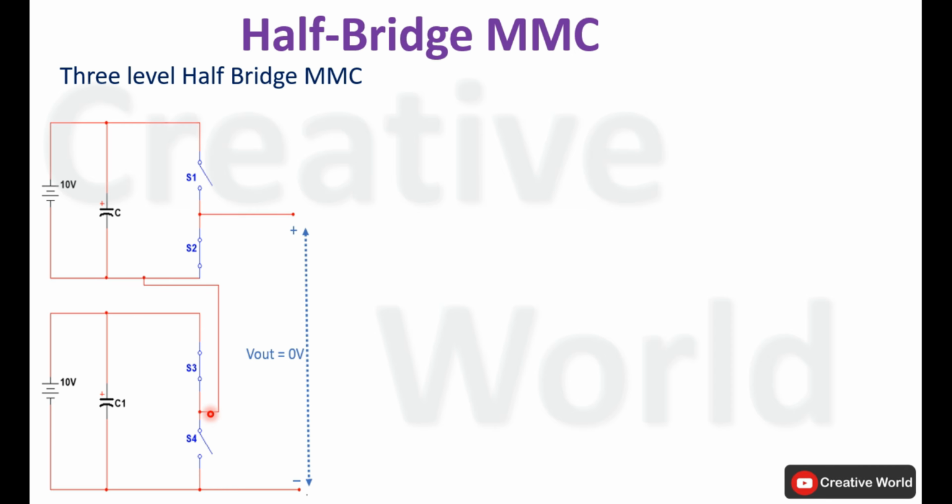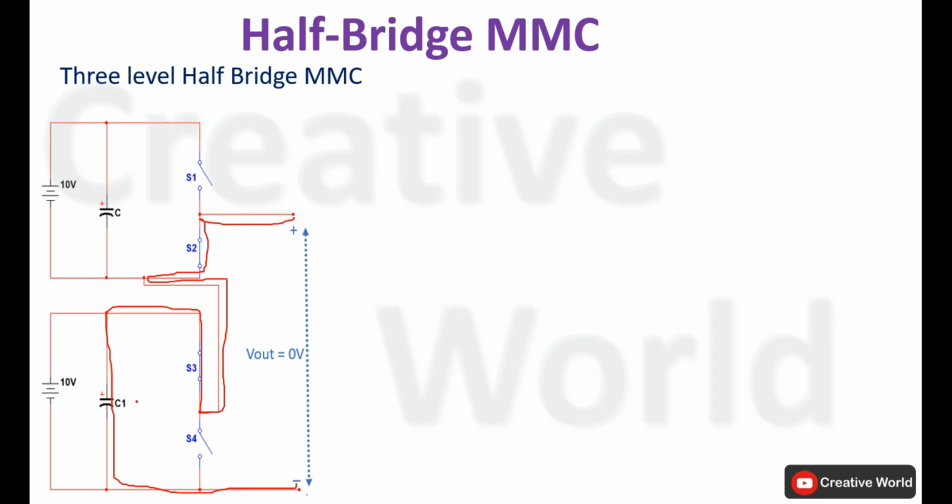In order to add voltage levels, first we were getting two voltage levels from a single submodule. One was 0 and the other one was VC. Now we want three levels of voltage, so we will add another module in series with the previous one. In this case, this switch is closed, so its reciprocal switch will be opened, and this switch is opened, so its reciprocal switch will be closed. Now the path for output voltage will be formed using this direction.